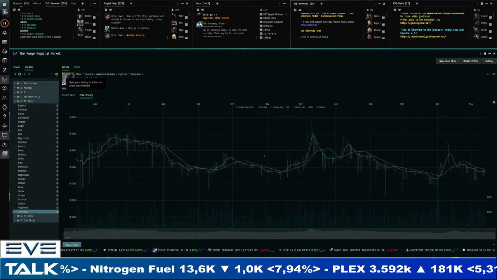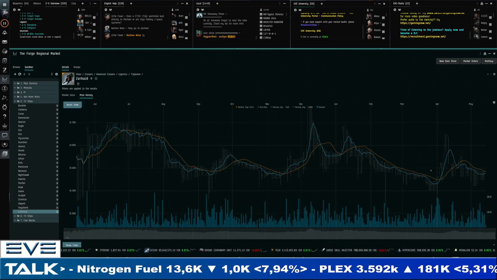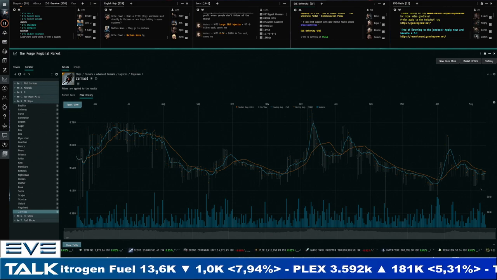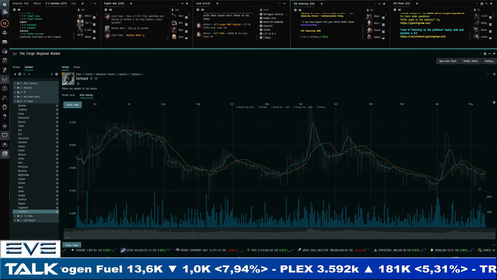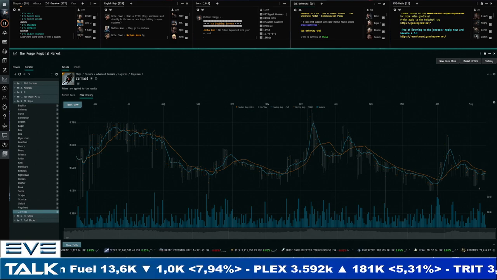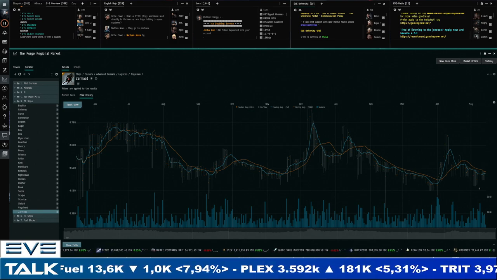Again, completely different range and slightly below average, not where we want to jump in just yet. If you can buy close to 400 million, that's a great price. So the tech 2 ship market in general, I would say still under pressure, trying to form bottoms here and there.